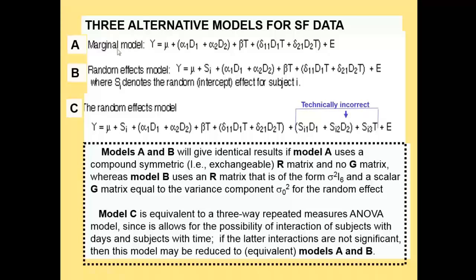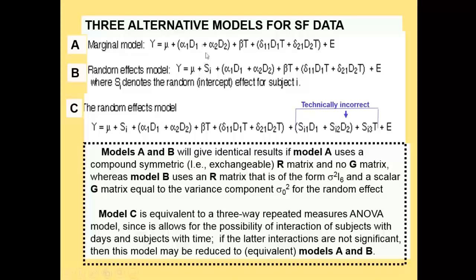You can fit a marginal model with whatever correlation structure you decide and be taking into account correlation. So that's one model you could choose. And here's another model. What's model B? Well, model B is not a marginal model because it's got this thing, S sub i. S sub i stands for a random effect for subjects. So I've added essentially a random intercept. I've called it S sub i and not b i0, but it's a random intercept. So this is a second model I could use that's not necessarily the same as this one.